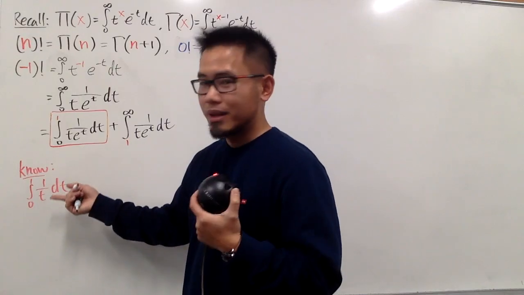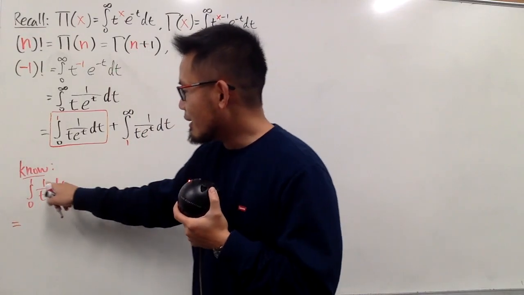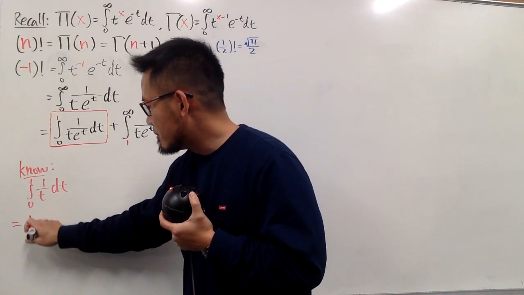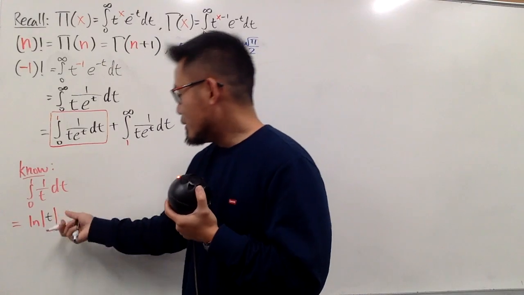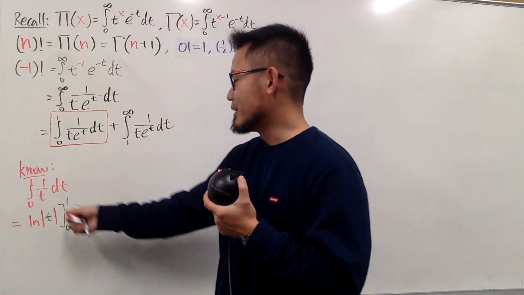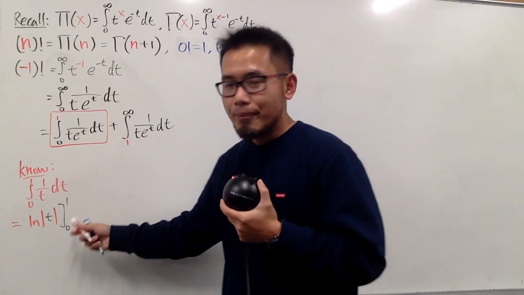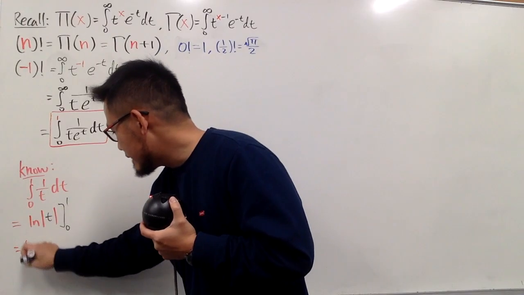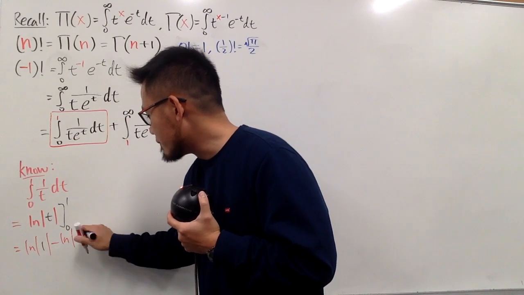And you can quote the theorem if you would like, but this is not bad to integrate at all. So I will just integrate 1 over t, namely I will get ln of absolute value of t. And I don't need to have the absolute value, but it doesn't really matter because 0 to 1 is positive, right? But I'll put it down anyway. Now I will plug in 1 into here. This is ln absolute value of 1 and then minus ln absolute value of 0.